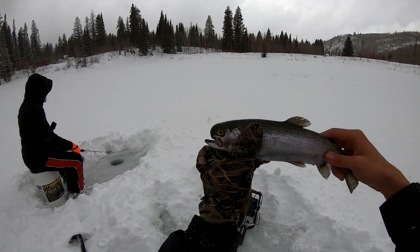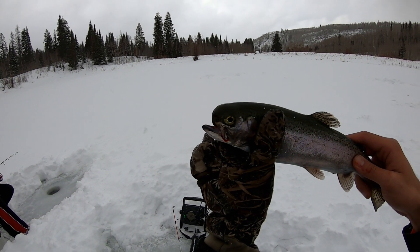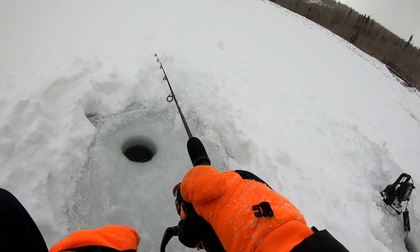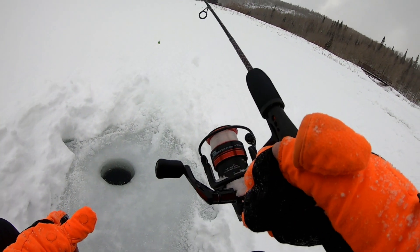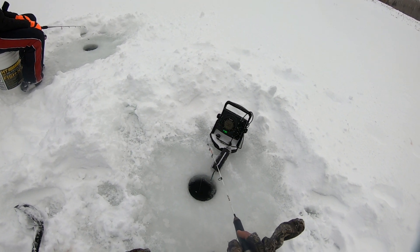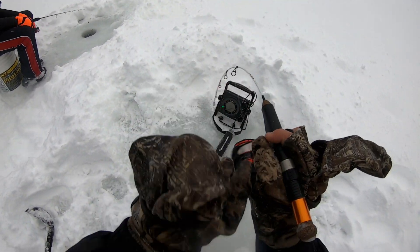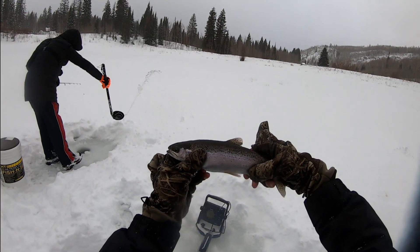Nice! Look at this guy — oh man, babes, little brute face! Look at that guys — little brute face, mean mugger! Oh, you have one? It took my worm — it took my worm. Another bird. Got one — mmm, nice! Are you on? I think so. Gorgeous fish, guys!